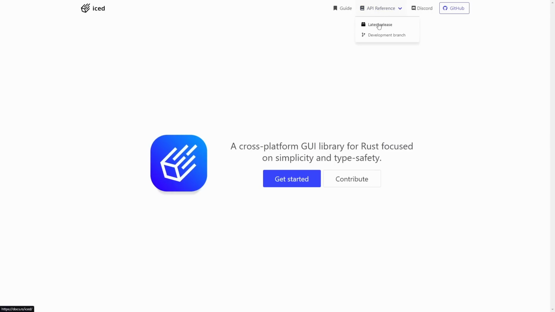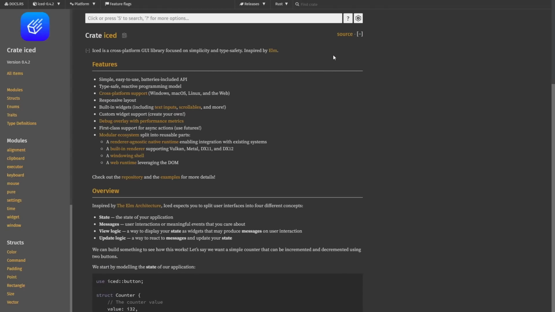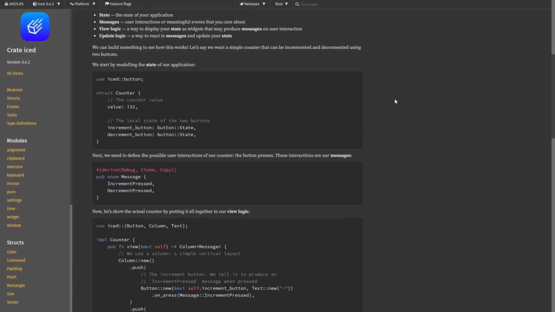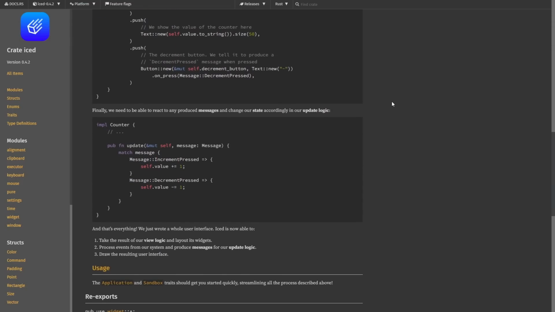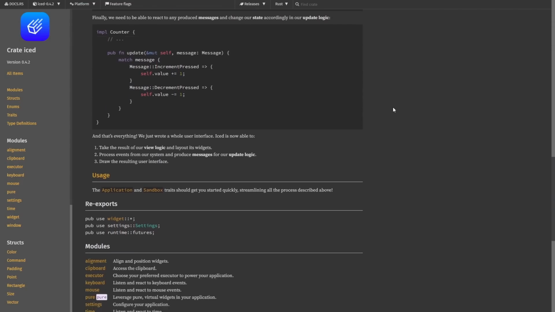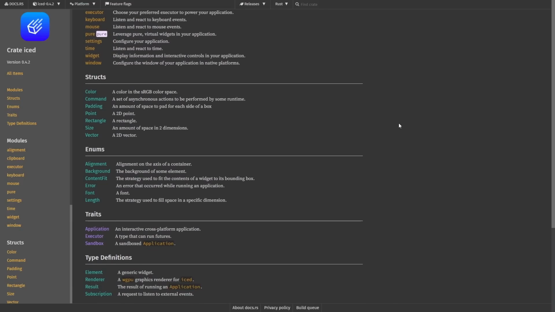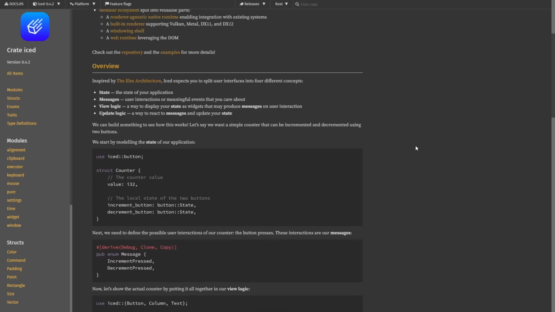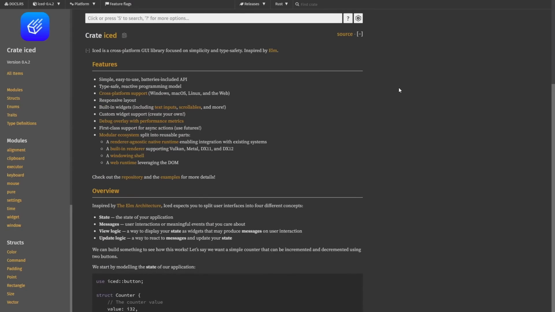You can check out the API reference for the latest release and take a deep dive into this GUI library that the System76 team has chosen. See some of the code and examples. I'll put a link in the description below to this as well, because it's quite exciting to learn about this, and it's super cool to see just how much Rust development there's going to be in this new desktop environment.